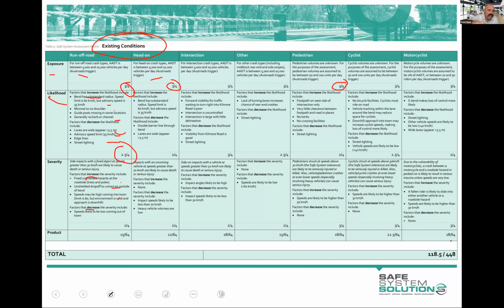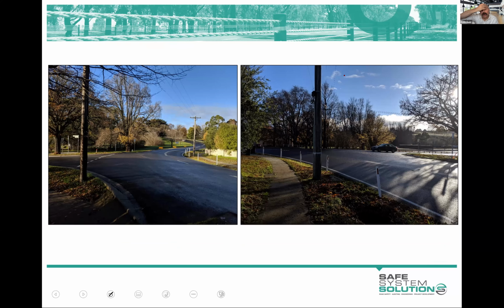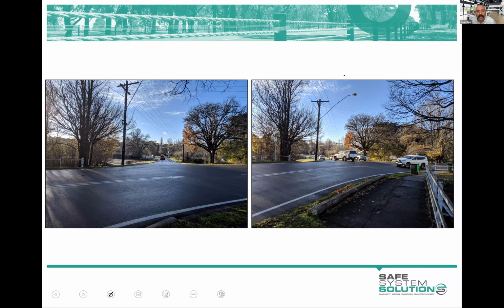Here we've got an intersection. It's got a hold line there. It's got some power poles, bit of footpath. And so you're assessing this. Okay, it's got lighting. You did your own intersection assessment and you categorize things into likelihood, severity, exposure. Well, you did factors that influence exposure, but exposure is really the numbers in this.